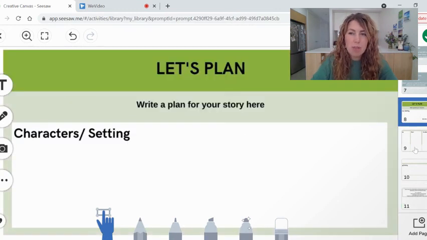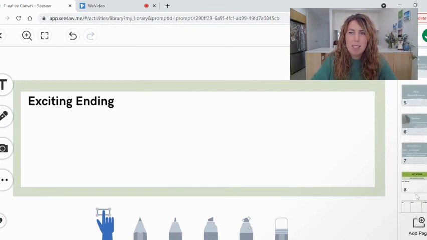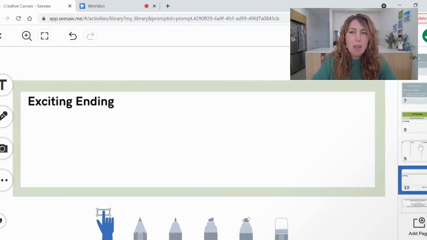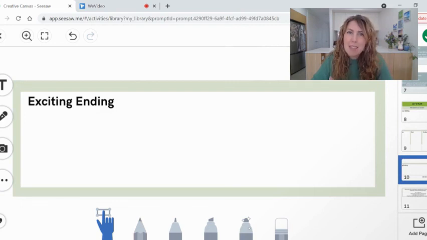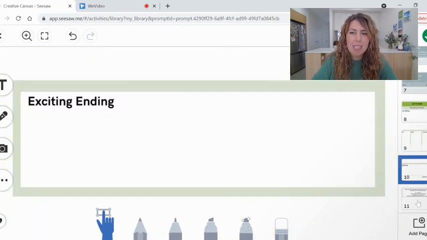Your teachers will also give you some feedback to make sure that you have a really exciting plan ready for writing. Now, the more effort you put in now, the easier it will be when you come to write the story. And we're really keen to see, first of all, what idea you've chosen, and second, what the plan looks like when it comes together.